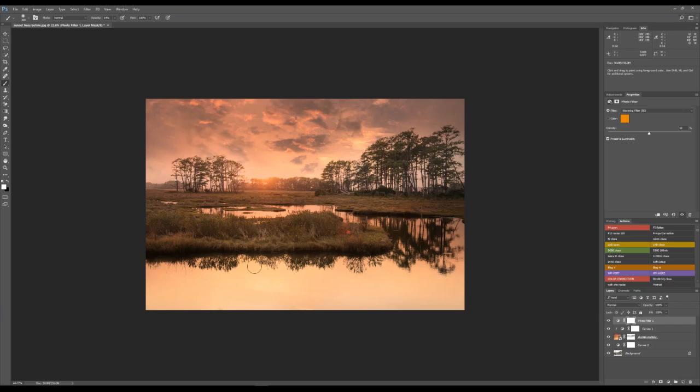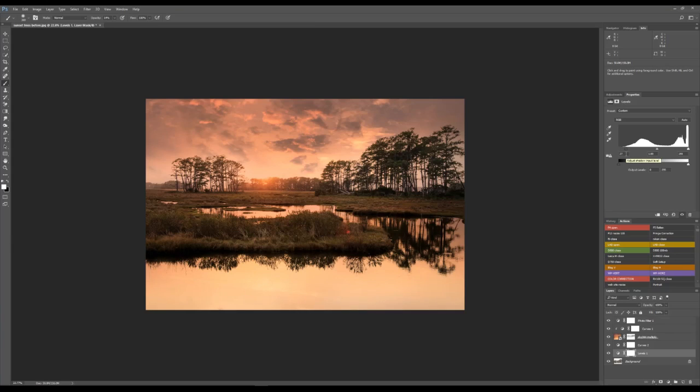and it makes the whole thing just a little smoother. This water down here I think is a little too bright, so what we're going to do is go down to the bottom, add maybe just a levels adjustment layer, and we'll darken that. We can see it's already probably a little too dark. We'll just darken it down like that. But because we don't want to affect everything in the photograph, I'm holding down the Control key and hitting the Delete key, and that filled that levels layer with black.